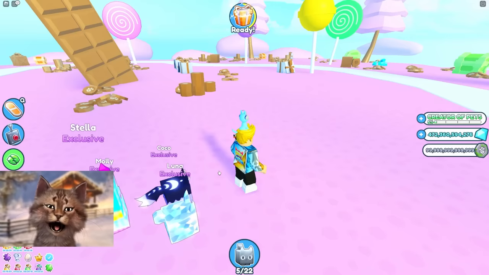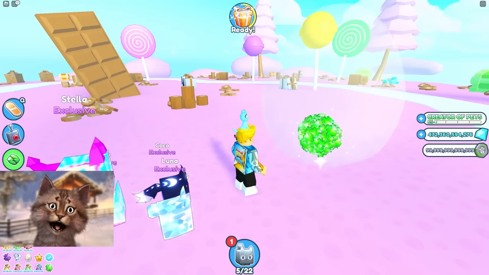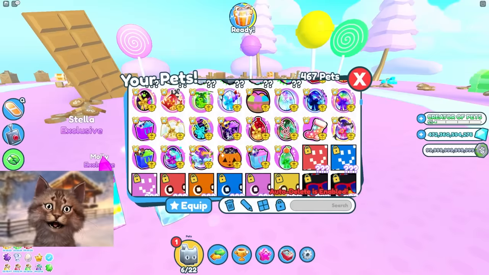Okay, so let's do egg one. The first egg to ever come on Pet Simulator, or the first exclusive egg. Here we go, and we got a super cat. Okay, was that really one of the options? I don't even remember this pet.